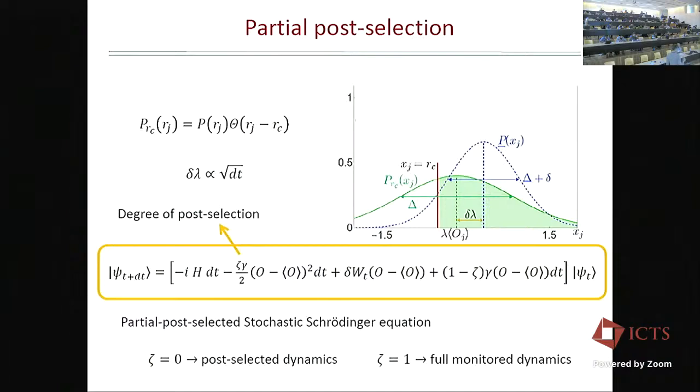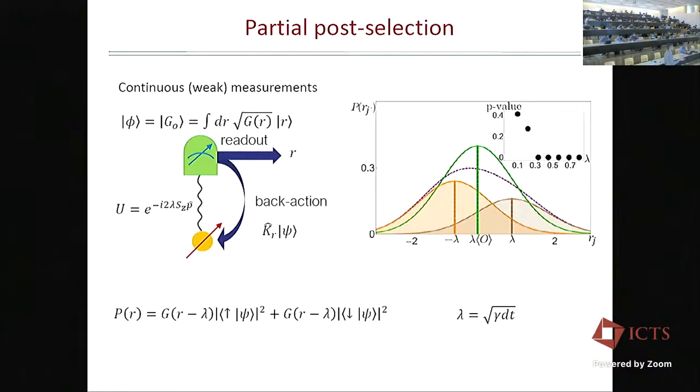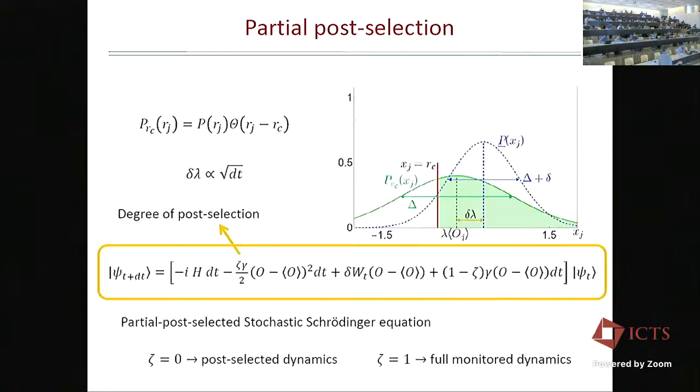So it defines a single trajectory post-selection. What I do as a partial post-selection is that I simply cut. This works because we're measuring an operator with only two possible eigenvalues, one positive, one negative. So the distribution we're looking at is a sum of two Gaussians, in which one of the outcomes, spin down, would be negative, and the other would be positive. So the idea is that if you cut this probability distribution somewhere to the right, you're always favoring more the outcome corresponding to the Gaussian pointing to spin up over the Gaussian pointing to spin down. That's the hand-wavy argument. But in principle, you can perform this calculation and you show that indeed the equation results in this.